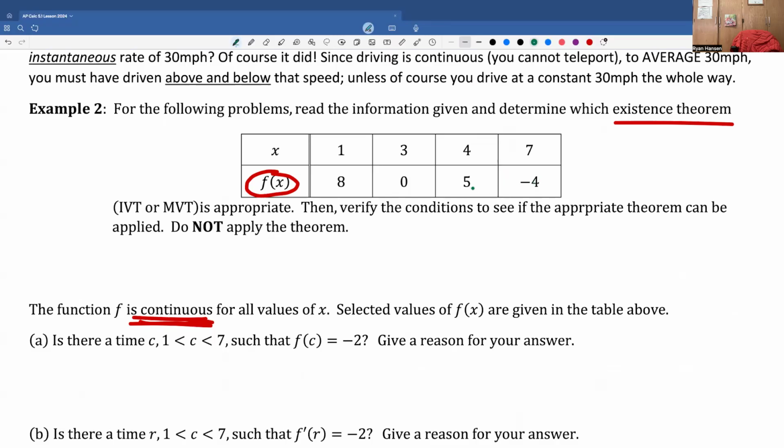You can't go from 5 down to -4 without passing through. Correct. In fact, I hate to do this, but to give you guys a little secret, College Board usually writes these where you really typically, not always, can just look at the beginning and the end. At time 1, we're at a position of 8, and at time 7, we're at a position of -4. So if we start at 8 and go down to a depth of -4, do we pass through -2? You have to, if it's continuous, which it is.